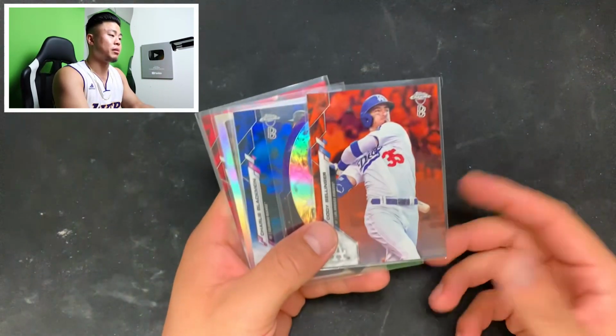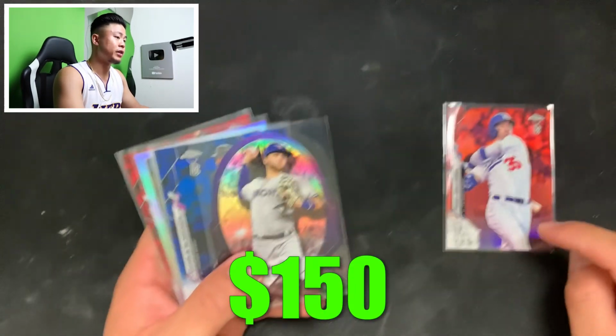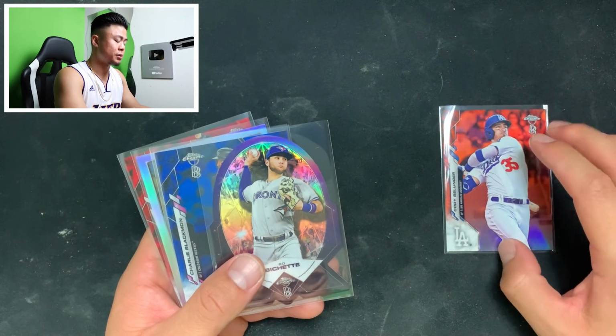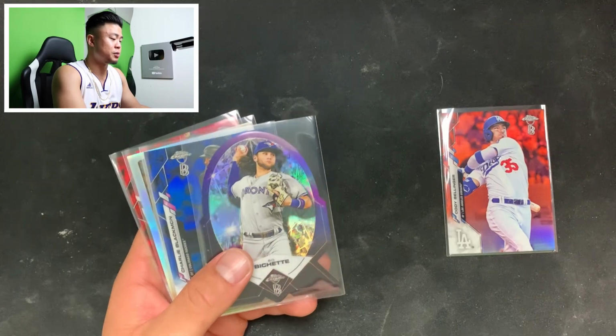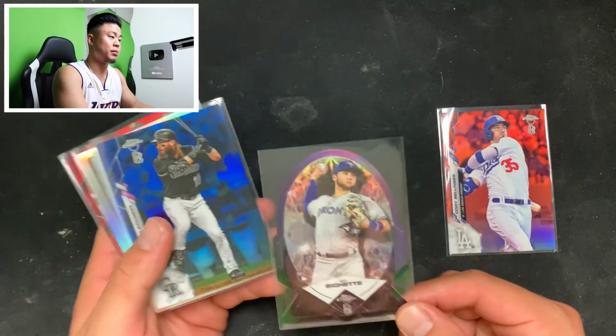I looked it up on eBay. My best bet that I made my money back right here is the Cody Bellinger card. This actually sold for $150. The non-Ben Baller version. It was like a regular Topps card. So it could actually go for maybe a little more, maybe $200, $250, especially with the Dodgers being in the playoffs. And if Cody Bellinger performs well, man, I could make my money back.